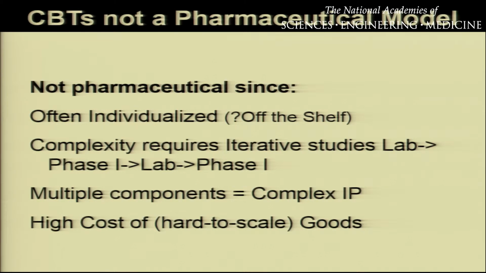Instead, you're locked into an iterative phase between preclinical and phase 1, where you test out your best product, go back to the lab, improve it, back into the clinic, and so on. That's extremely difficult for any commercial entity to entertain, that kind of open-ended time and money commitment. The third component is that there are multiple components in any complex biologic therapy, which gives a requirement for multiple licenses to be agreed. And although that's not an insuperable problem, it's a very, very slow one to overcome.